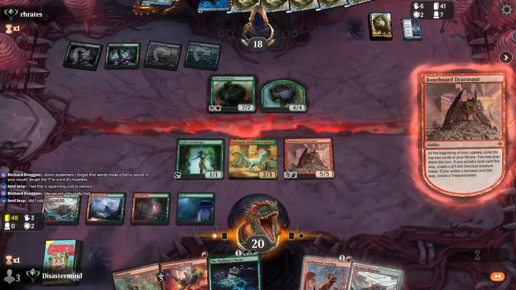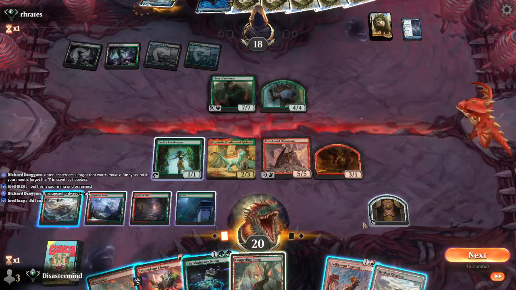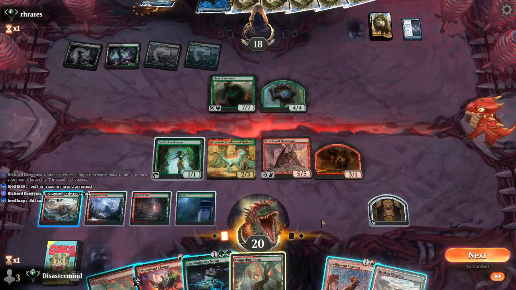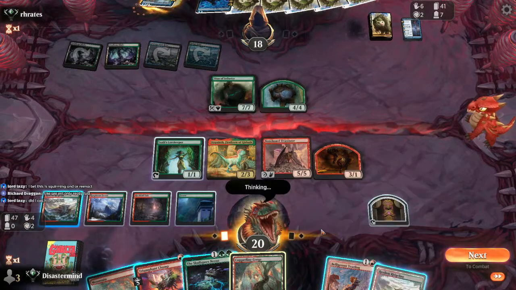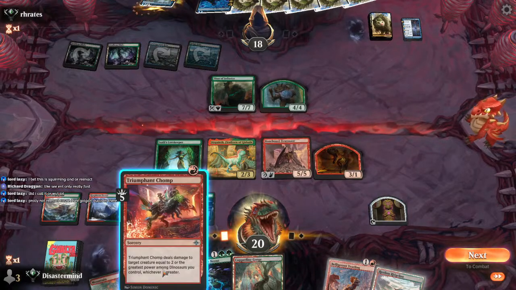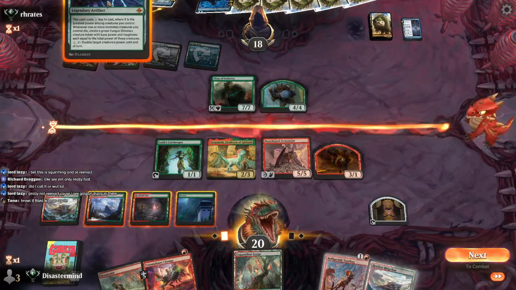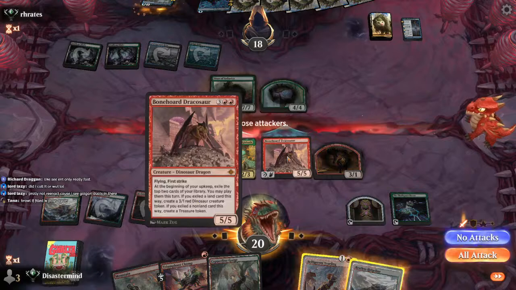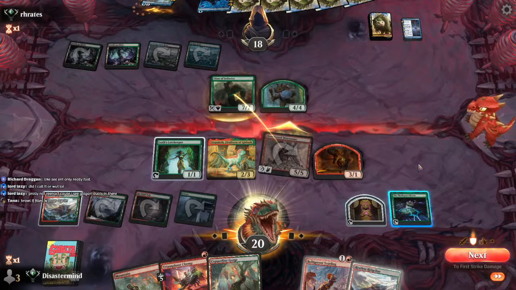Alright, let's see if we can do anything, though. We might not be completely helpless here. 1, 2, 3, 4, 5, 6. 1, 2, 3, 4, 5. So we could have up to 7. This is going to require 5. 6. So I can get this down, I think. Let me think. I can hit this down, right? Nah, if I want to do Triumphant Chomp, I'm gonna need a... Okay. Let's start with this, and then let's attack. Right there. He has to suspect that something's up.